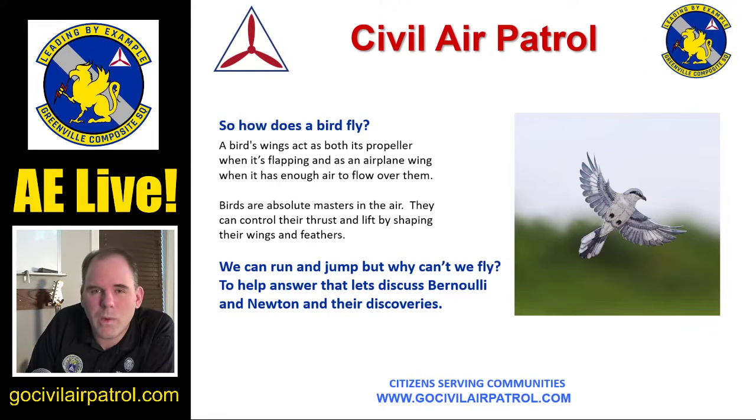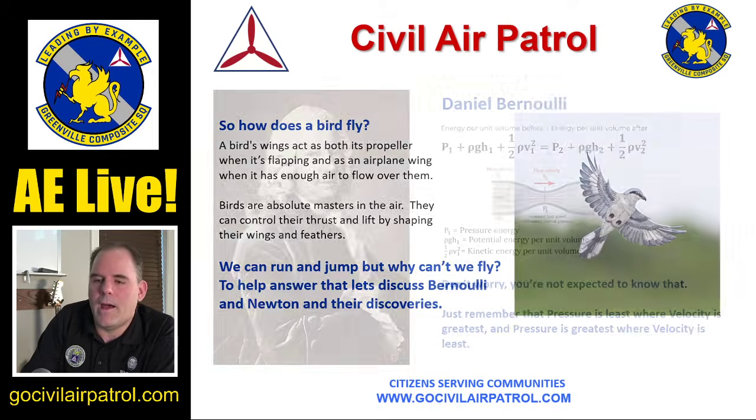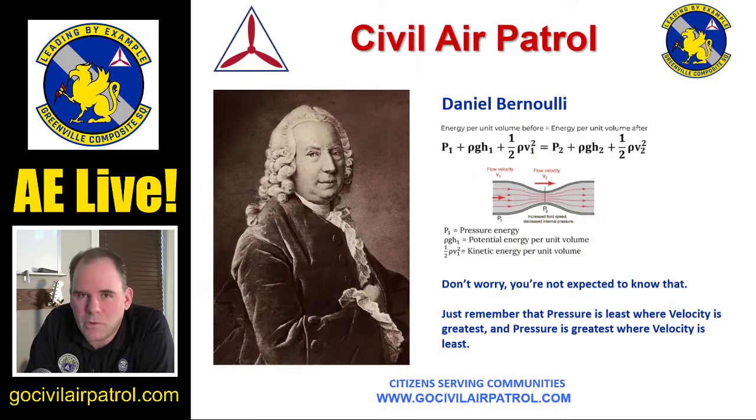So here's a question. We can run and we can jump. Why can't we fly? What is it about us that we can't fly? To help us answer that question, we're going to take a look at two famous scientists that really are instrumental in us being able to fly, although these individuals never actually flew themselves. The first one was Daniel Bernoulli. He came up with the Bernoulli principle.